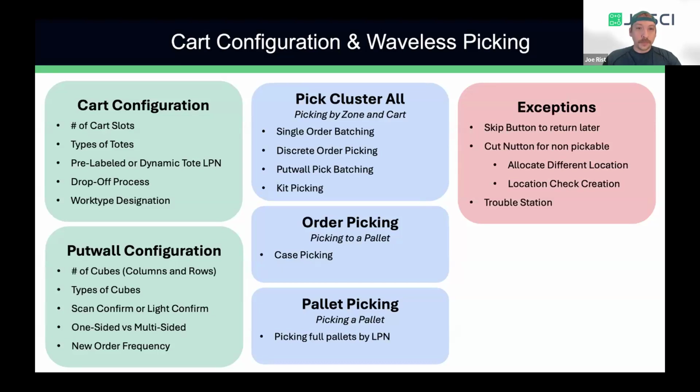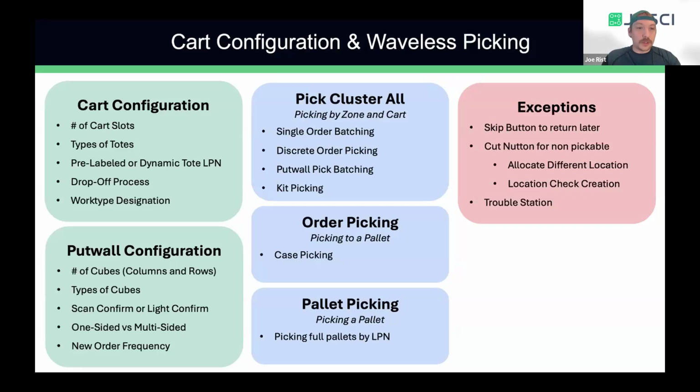Now, the put wall is basically going to be a set of cubes. And if we look at that green box on the bottom left here, you can follow along. It's going to be a set of rows and columns of cubes, any combination, any amount that you'd want to create. And each one of those cubes is going to have a certain type, meaning you can have certain orders going to it, certain size items, things like that. So you can control what actually goes to your wall and into certain rows on the wall. For example, some of our customers like to have a heavier item preference on the bottom of the wall so they don't have to lift those up.